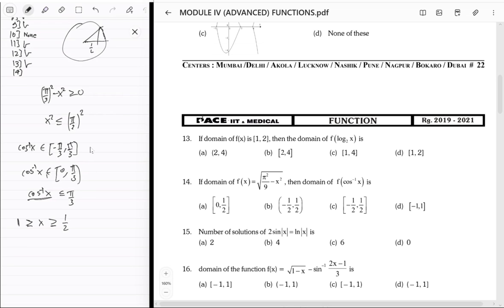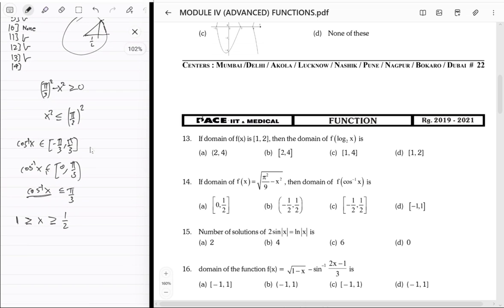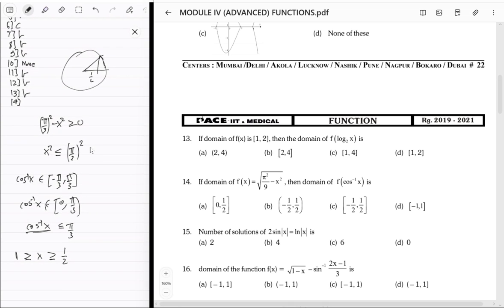But then, it's already bigger than or equal to 0. What's the big deal about it? That's gonna work out. Wait a second. It's less than or equal to 1, and 1 is going to be equal to 0. Yeah, sure. And then it goes to 1 upon 2. That should make sense. So really, 1 upon 2 to 1, that should be the range. And why is that not here?